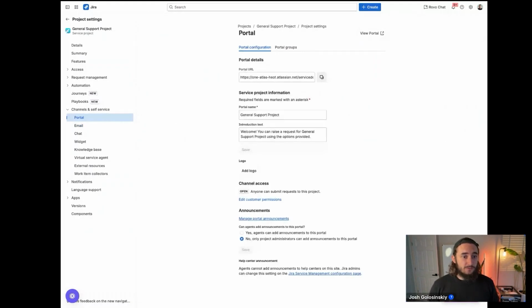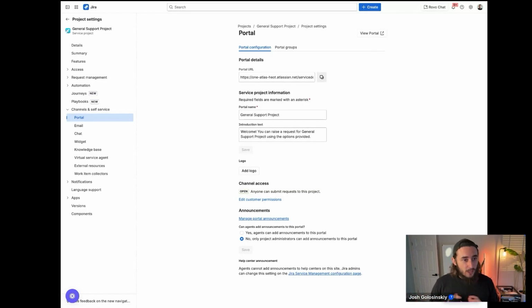The bigger one here is going to be portal. The configuration for portal is pretty straightforward. It is a little bit time consuming to actually get the setup running correctly, but it is definitely worth using. I recommend every single team have some sort of a portal, even if your teams don't use it or aren't used to it right now. You're going to want to adopt a portal at some point.